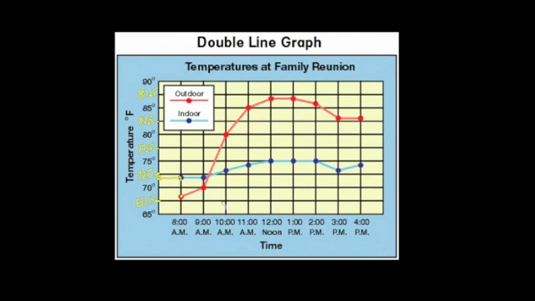If you choose, say, hey, at 11 o'clock, what was the temperature outside compared to inside at the family reunion? So you'd say, all right, at 11 a.m., you go up to that point, then you go across to the left, and you find that's right on the line there. It was 85 degrees outside at 11 a.m. Inside, though, it was much cooler. It was slightly below the 75-degree mark. So somewhere around 73, 74 degrees. Okay? So that's how we would read a line graph.